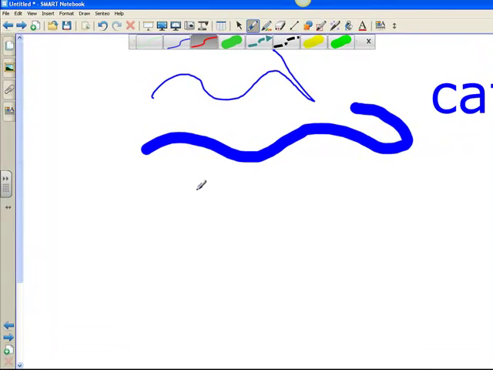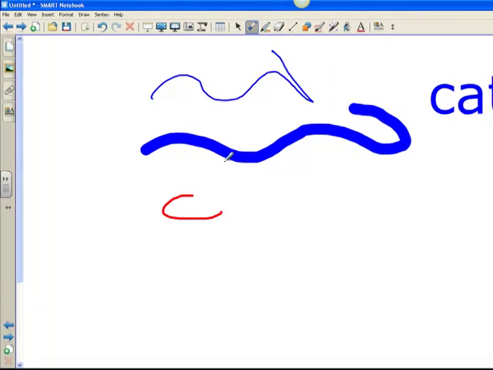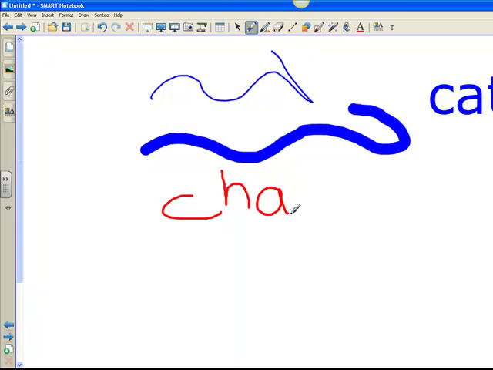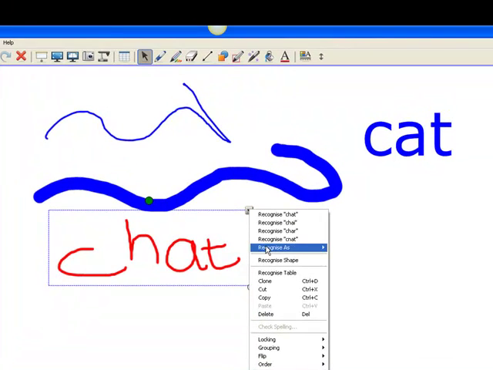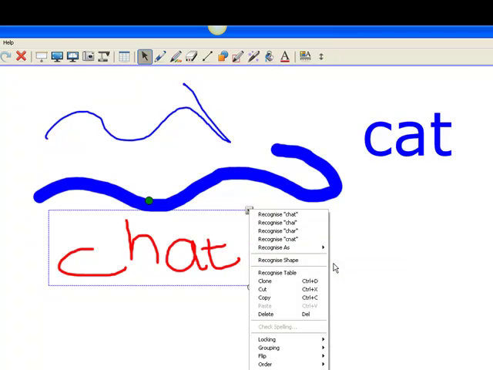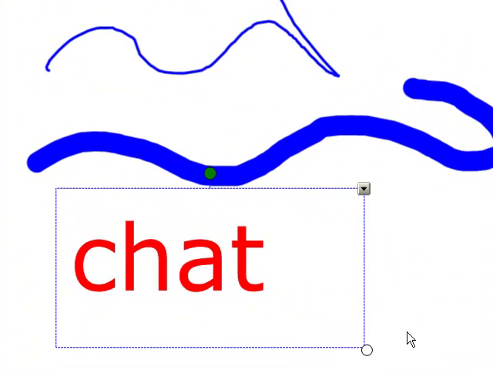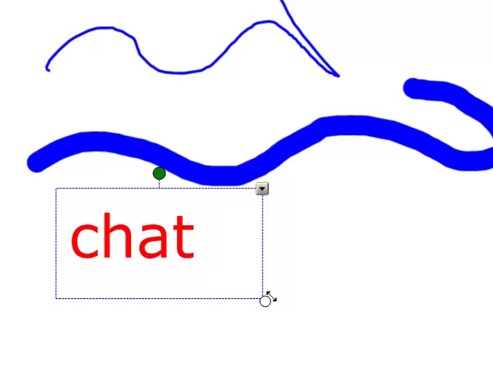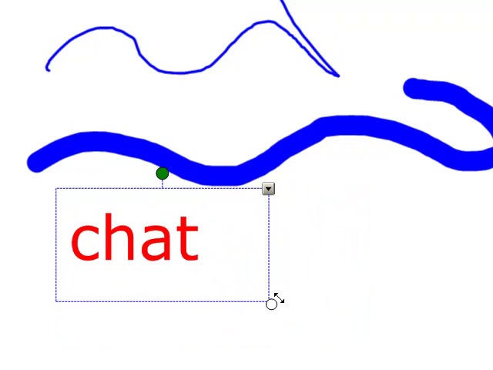I'm going to use the red pen now and write a word, same word in French. Just to show that there are other languages available on here and that we can recognise accents and different signs and symbols and letters from other languages. Go to recognise as and choose the language that we're working in, so that's French. And now I can recognise the word. And there it is. That's simple enough.